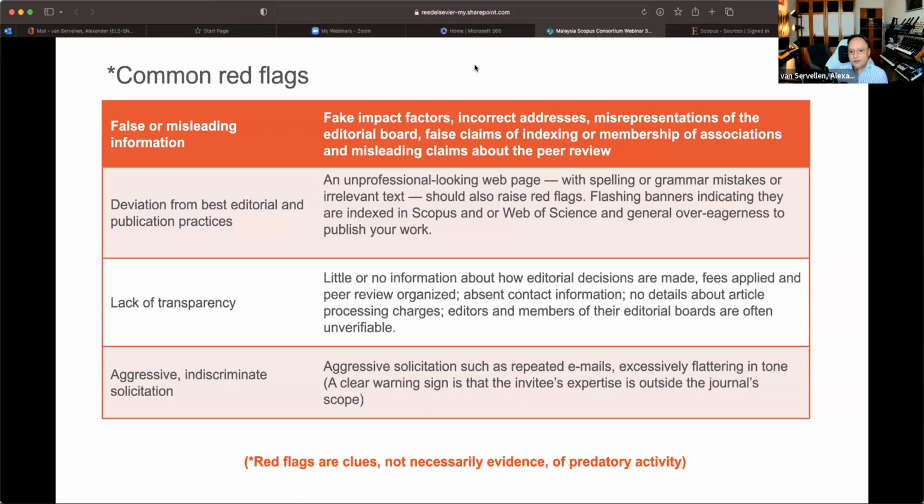And most of all, aggressive, indiscriminate solicitation, repeated emails telling you your work is great, we guarantee you should get into our journal, it's going to be the perfect place for you to publish. A real journal is incredibly selective. It should be difficult to publish in a proper peer-reviewed journal. So remember the warning signs.